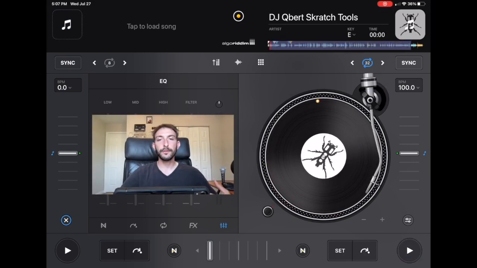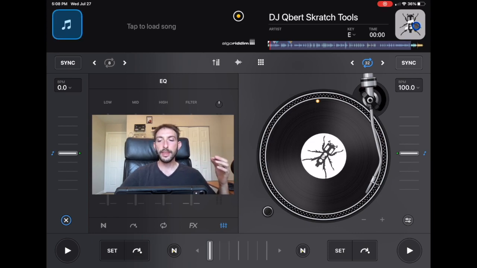Djay Pro was one of the first DJ apps to integrate a streaming service into their app, and this was groundbreaking. It made DJing so much more accessible for new DJs and made it a lot more fun for existing DJs, because now you just log into your account and you could DJ with millions and millions of songs. You don't have to download them, you don't have to burn CDs, and DJs were the last people to still buy physical music. Most of the other casual music listeners have subscriptions to streaming services, or they just use the free version and watch the ads. So it frees us from having to download music.